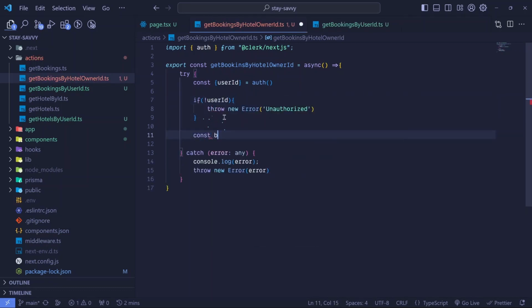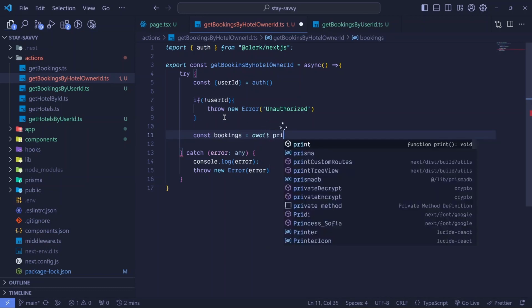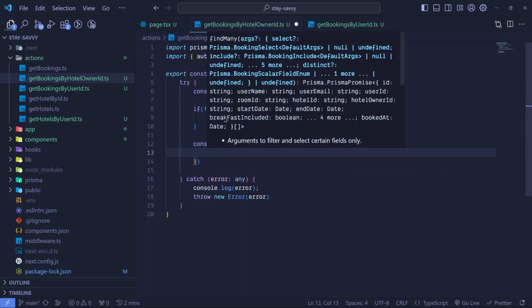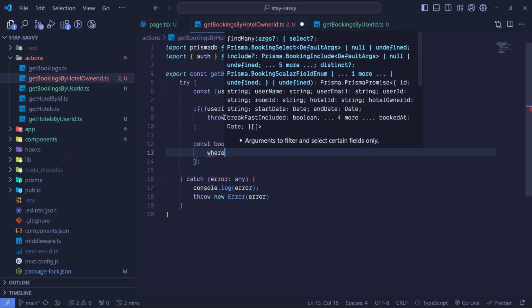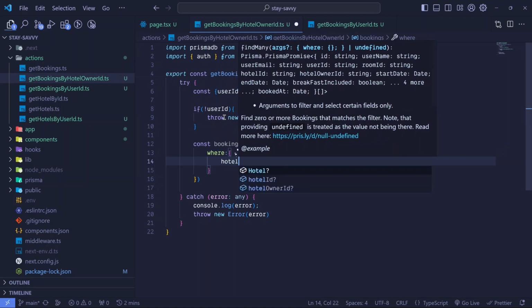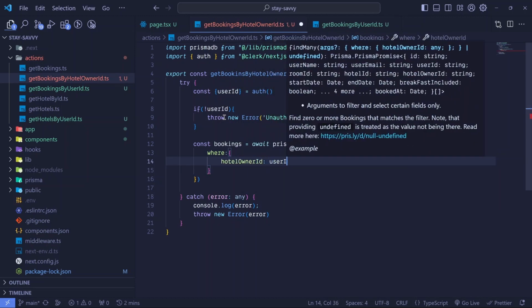Const bookings will be equal to, we await, and we'll say prisma db from our lib, and we'll say dot booking, and we'll say dot findMany. We invoke that and we filter out the data here. So we'll say where colon, and right here we'll say hotelOwnerId colon userId.